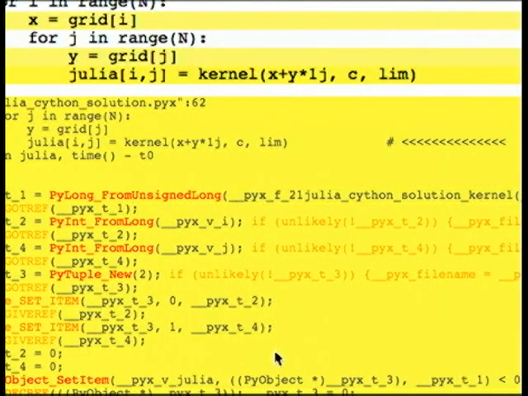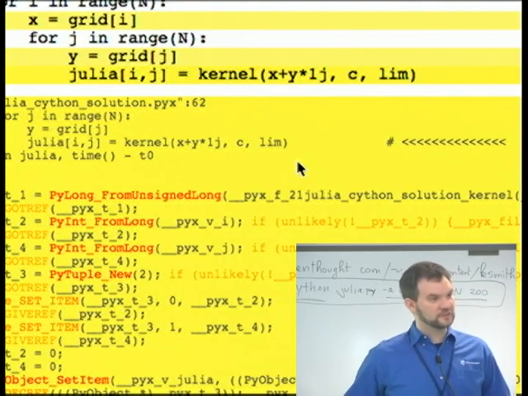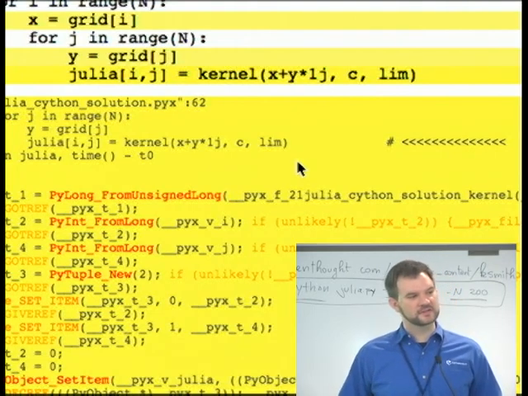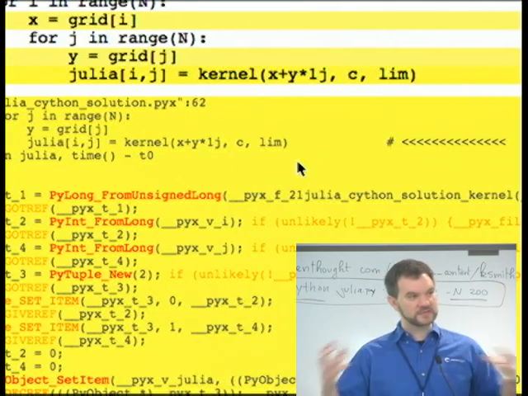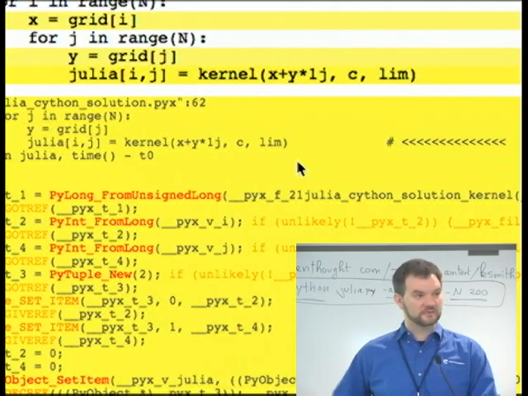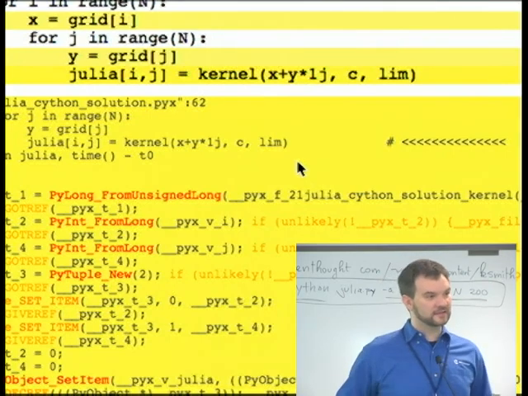But all this extra stuff around it is to get this indexing and assignment into our NumPy array. It's doing very general Python-style stuff, right? So for instance, in Python, you can index with a negative value into an array, right? You sure can't do that in C. So if you give a negative index into this thing, Cython has to put all these checks around it to make sure that it converts it to the right positive integer value, and then indexes into that thing in C.